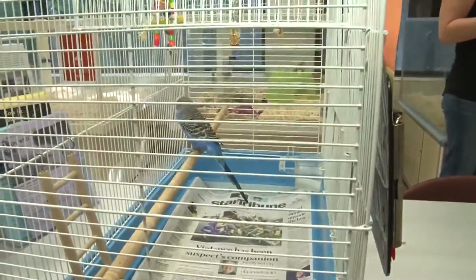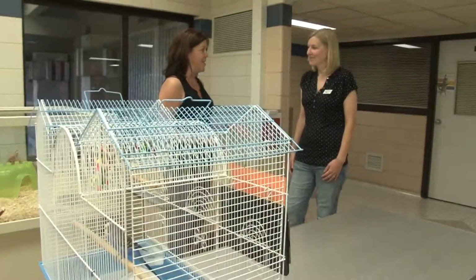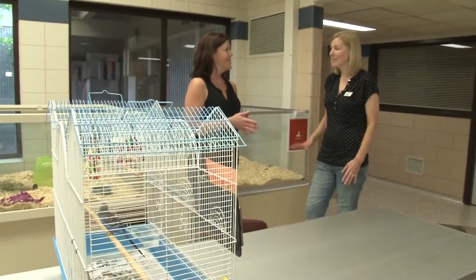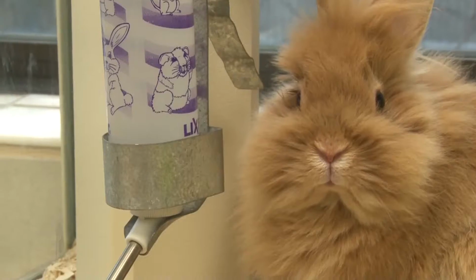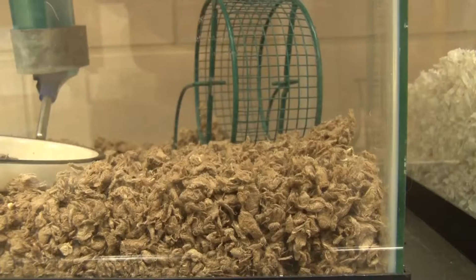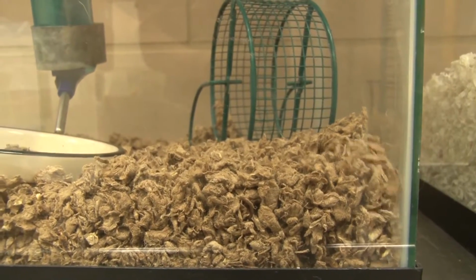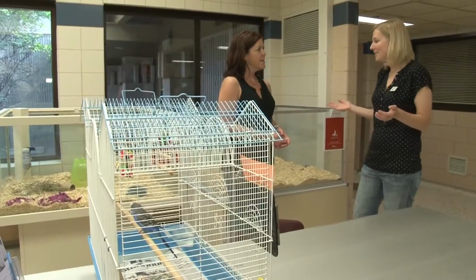So we typically think of dogs and cats at the shelter, but there are other kinds of animals too. And are these animals up for adoption? Absolutely, we adopt out 10 different species. Cats and dogs are the most common. Rabbits are number 3, and then we've got birds, small critters like guinea pigs, hamsters, mice, rats, ferrets, all your little rodent critter type of animals. And it's really something for everybody.